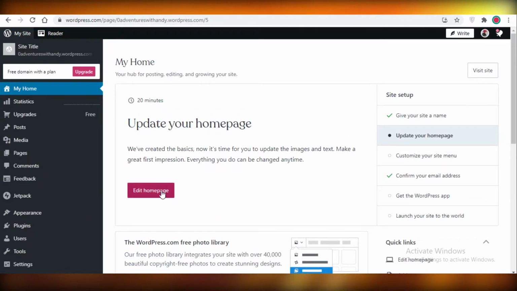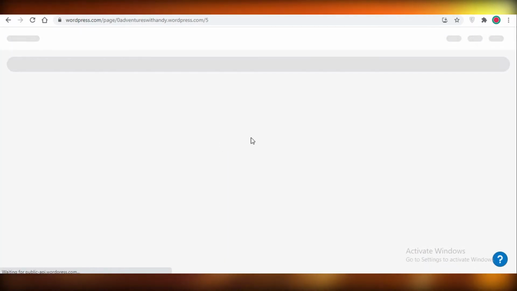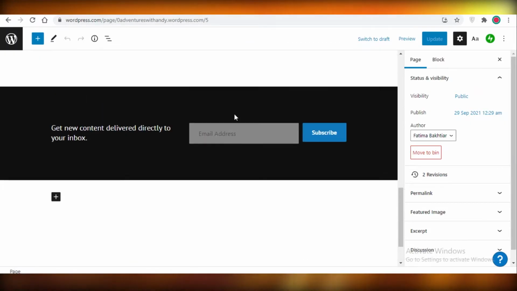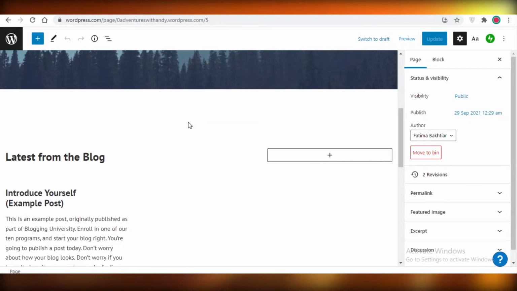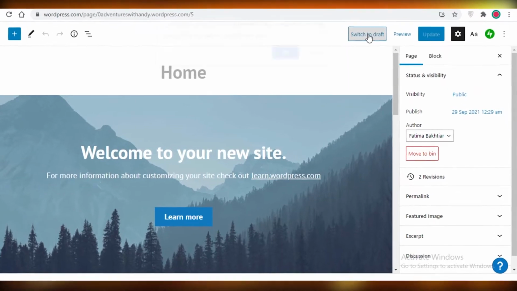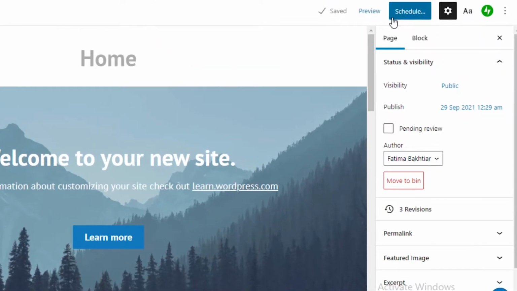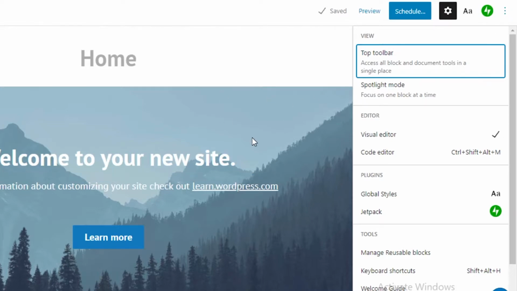What we're going to do is click on Edit Homepage, and you can see we're going to be starting with a blank canvas over here on WordPress. Now, this is what a blank canvas on WordPress looks like. It is pretty decent, it's neat, it's clean, it's nothing special at all, but it gets the job done. But you can switch to a draft as well if you want. And you can start looking at templates if you want to. I think it's all right if you even start with this.